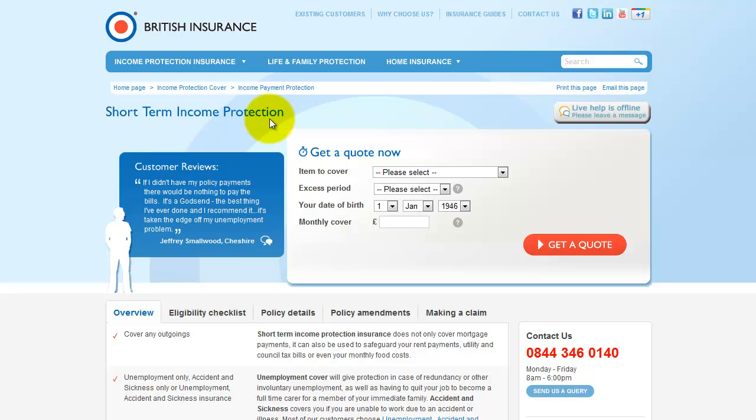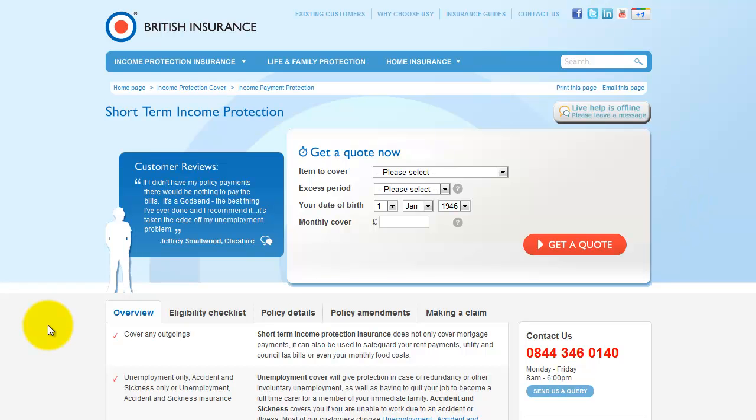So that brings us on to the landing page itself, and as you can see, the page is really nicely laid out. It feels really calm, there's loads of white space, I don't feel like I'm being bombarded with information, and it's easy for me to see where the pockets of information are and how to get to what I want to know without having to weed through everything that this particular business wants to tell me. So that's cool.